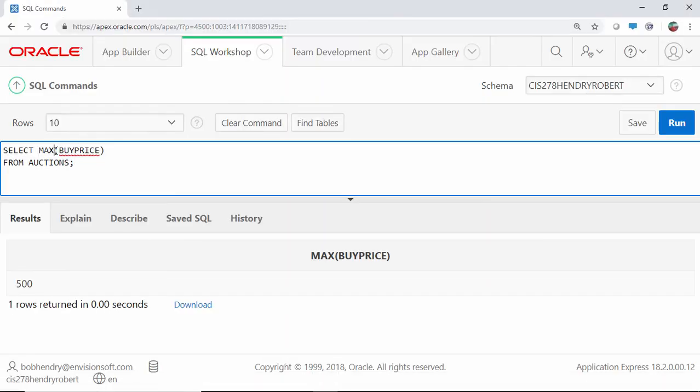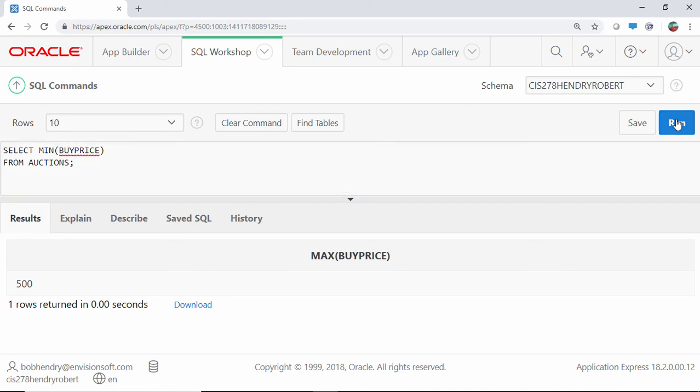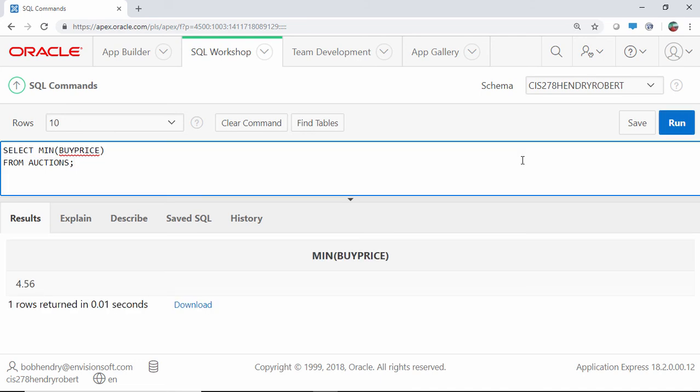So if we wanted to see the minimum buy price, we could say select min buy price from auctions. And we run. The internet's a little slow tonight, but we're going to get our result coming back: 4.56. So the minimum buy price we have for any item in our auctions is $4.56.